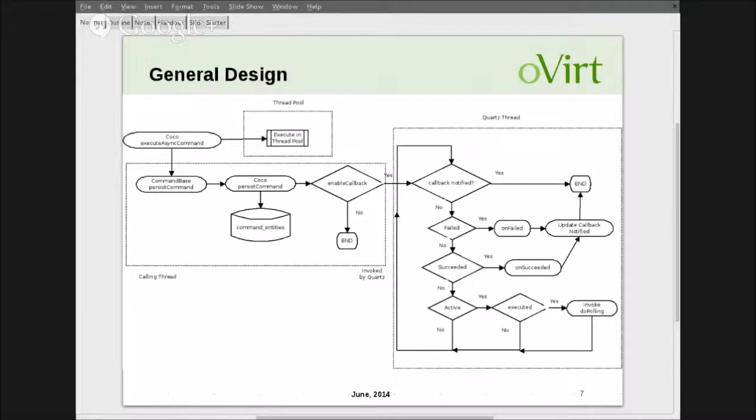Diving a little bit deeper into what happens inside the command coordinator framework and the command executor framework. Say here we have a command that submits another command for execution using the command coordinator's execute async command method.